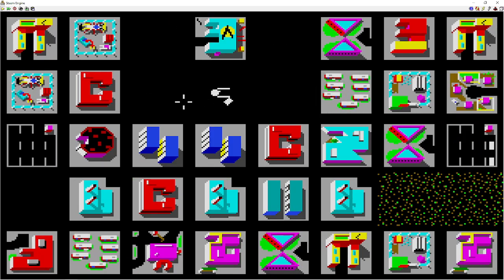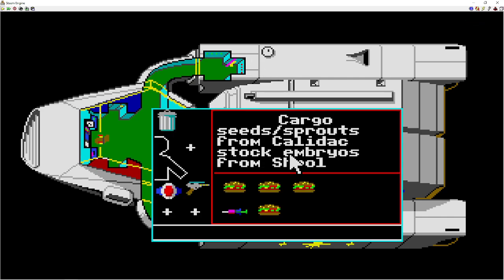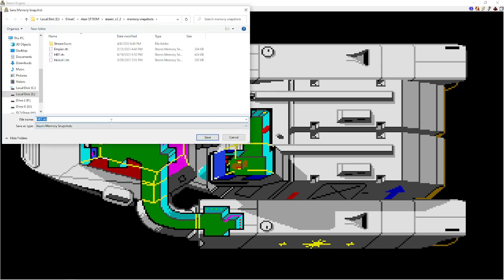Now, the only downside to this damn little pod is it only holds 2 units of cargo, period. So you're never bringing back a whole bunch of stuff. But the colony, I've already delivered to it half of what it needs for this particular stage, so we now have the other half. As long as we can get back home with it. So I'm going to go ahead and actually save the memory snapshot because I can do those kinds of things.